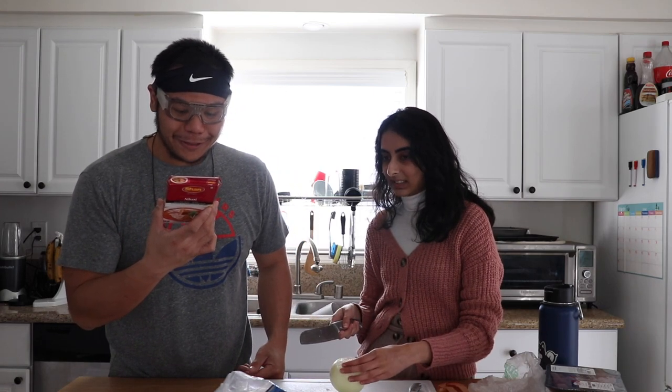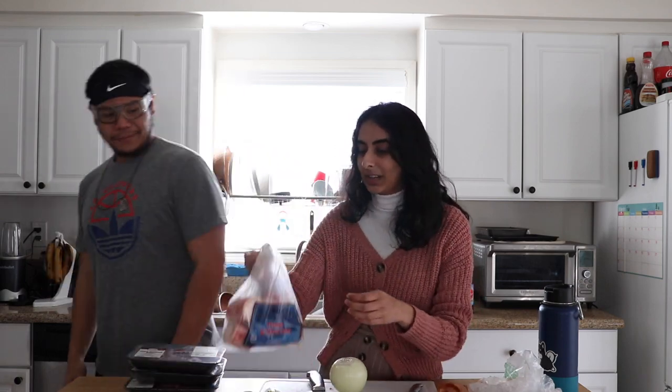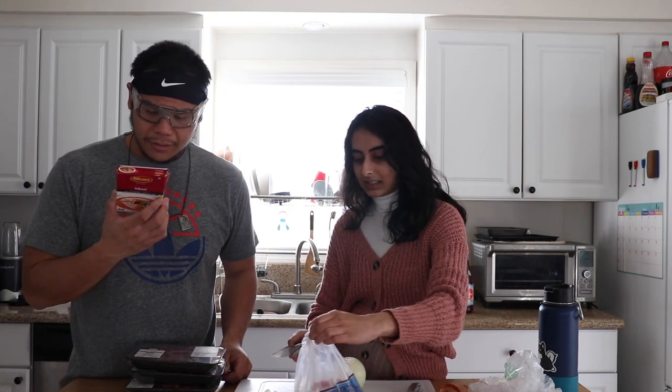Alright, and then we... Wait, what does the instruction say? Okay, what's the first thing we're supposed to do? Oh, we have to put the meat in the stew! We have to slow cook our meat for 6 hours, so now we're gonna toss that in first. And the bone marrow. The bone marrow too? Yeah! How do you think we get the marrow?